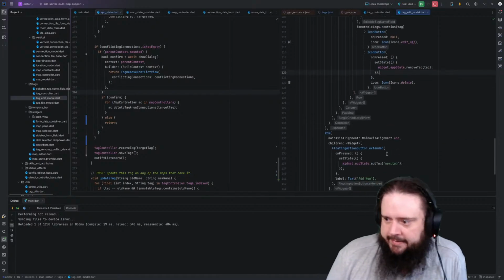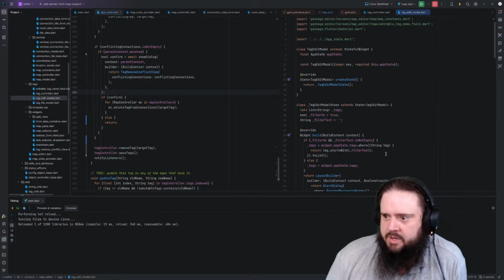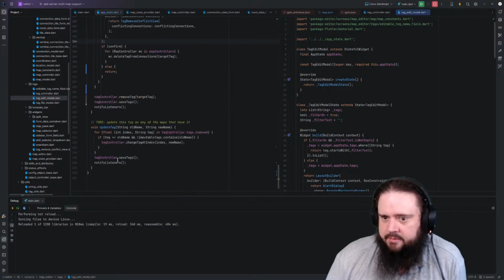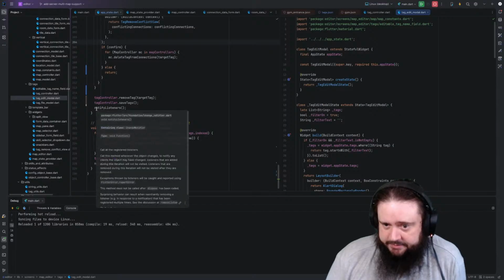Why wouldn't that be picking up the change? Remove tag, save tag. Notify listeners.